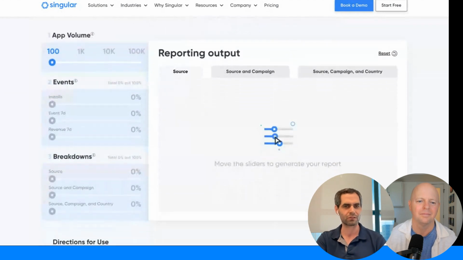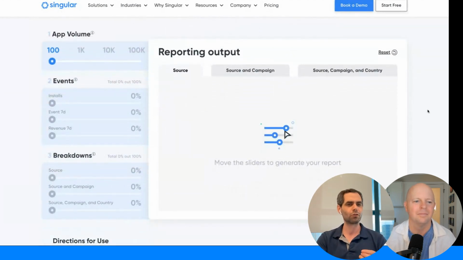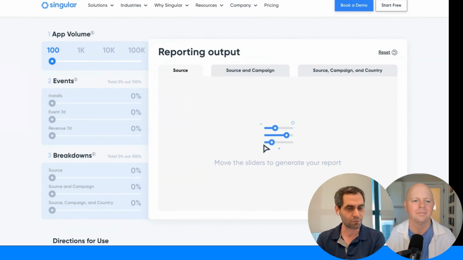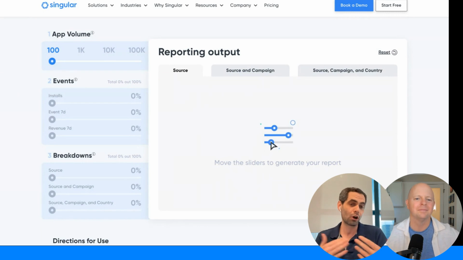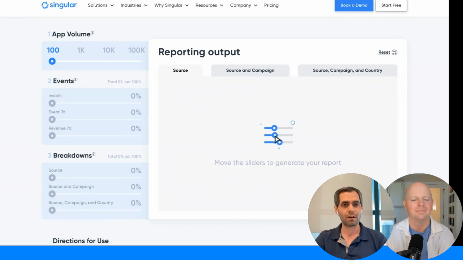You can see it's a single screen in which I design my schema based on some basic details about my app and what I'm looking for. And then it automatically generates a sample report of what I can expect. And the most critical thing: how the noise is going to affect my data. How much random can I expect to be added? And how confident can I be about the results?